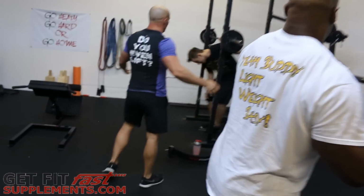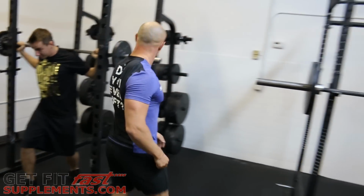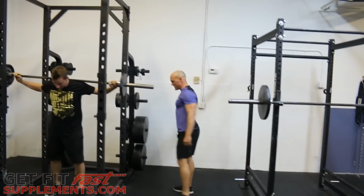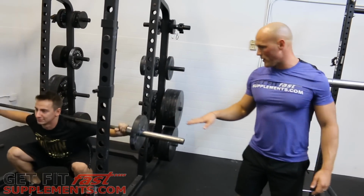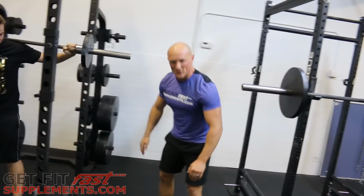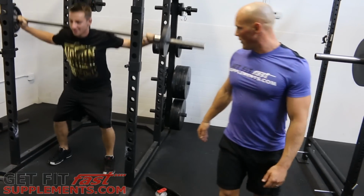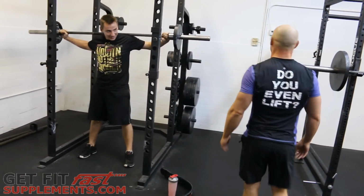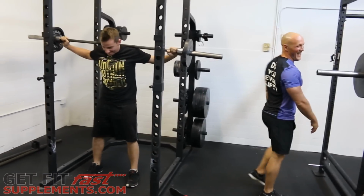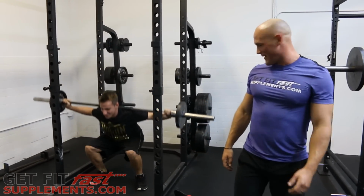Should I do something? Yeah, do 8 reps, all right? What kind of rep range are we going for? There you go. Vitaly, feet shoulder width apart. Good. Nice. You want to go about parallel? Focusing on pushing those knees out as you go down. A little lower. Little lower. Good. Now we're working out.